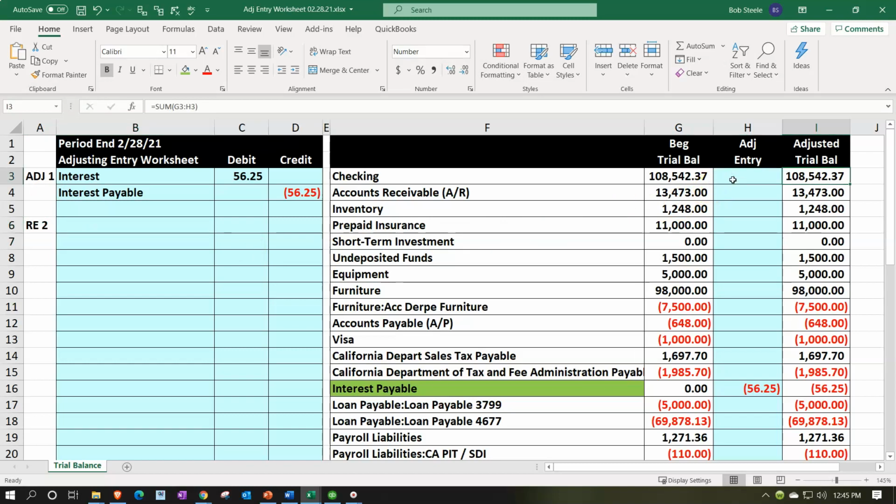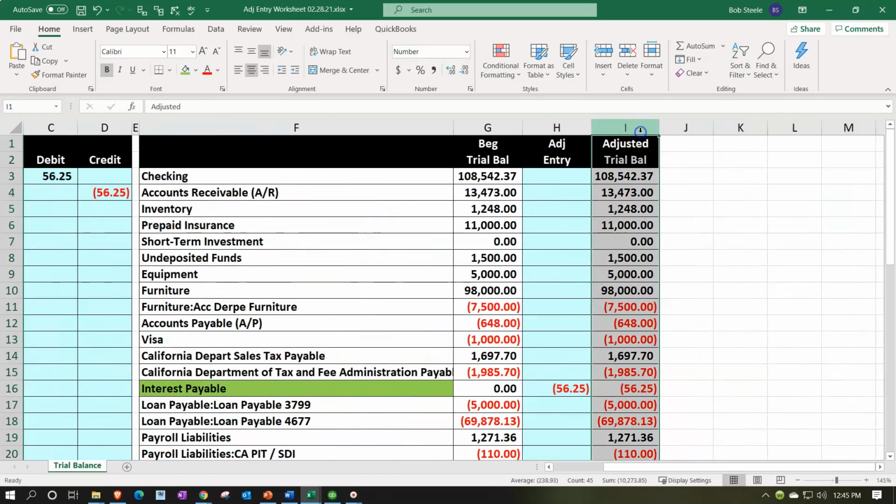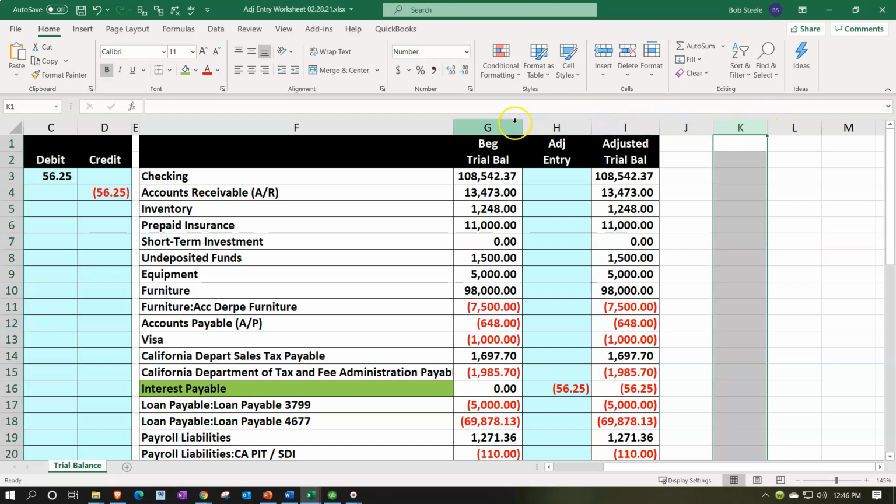Now I'm going to make the reversing entries in a separate couple of columns. So this is our adjusted entries. This is where the adjusted financial statements are correct on whatever basis we're using, such as an accrual basis. And then I'm going to put the reversing entries to get us back to where we need to be, not necessarily back to the beginning balance. I'm not going to reverse everything out, but I'm going to reverse those that would mess up the accounting department. So I'm going to have to pick and choose which items I want to reverse out, and the reversing entries will be entered as of the first day of the following period, which would be, in our case, 3/1/21.